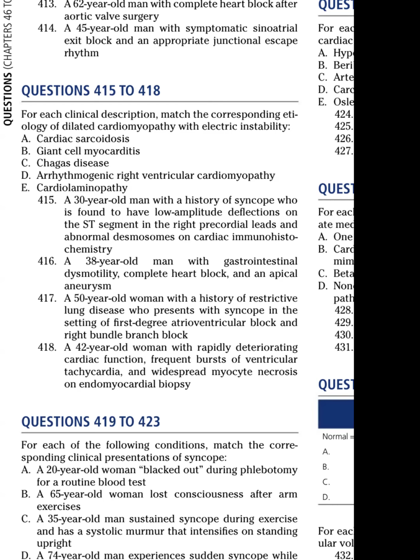Giant cell myocarditis is one of the things we should remember about it is the rapid course. You will just hear of a patient who rapidly deteriorates, like in one of the clinical descriptions we have, and it's usually composed of widespread necrosis with giant cells on histology. And most times it is associated with autoimmune disease and a thymoma, right?